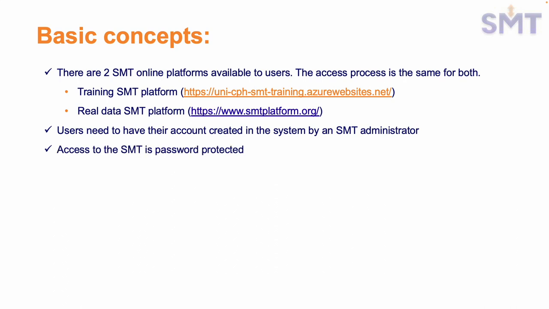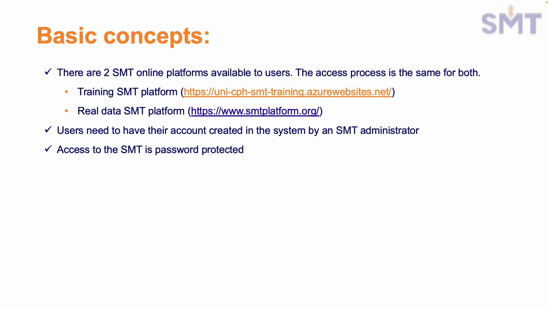The third important point is that access to the SMT is secured. So it means that it's password protected. So you need to have a username and a password to be able to access. And this is what we are going to explain to you today in this video: which password you need to use and how to create a password if needed.